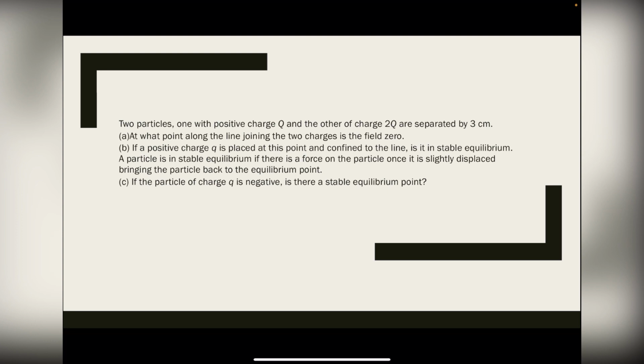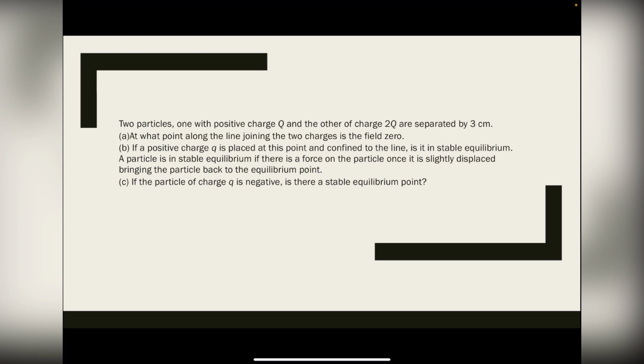a stable equilibrium? And we get a little definition in here. A particle is in a stable equilibrium if there is a force on the particle, once it is slightly displaced, bringing the particle back to the equilibrium point. Part C: If the particle charge Q is negative, is there a stable equilibrium point?